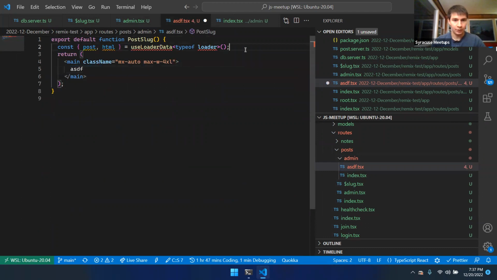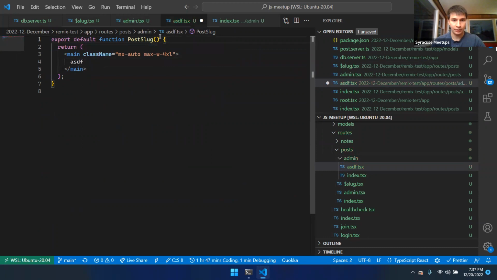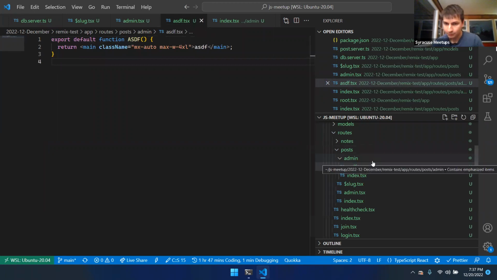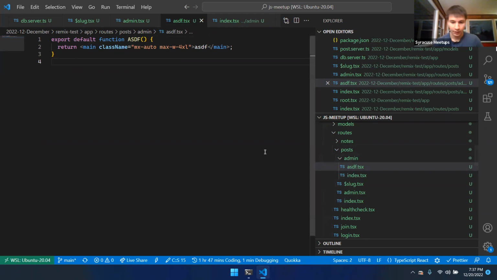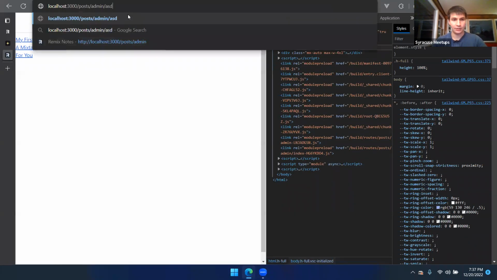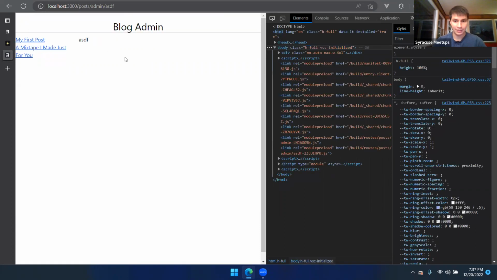So now what we've got here is an admin folder that has ASDF inside of it. And what that's going to do is anytime that I see admin/ASDF, it's going to render it inside of this outlet instead of that bigger outlet, which was the whole page.